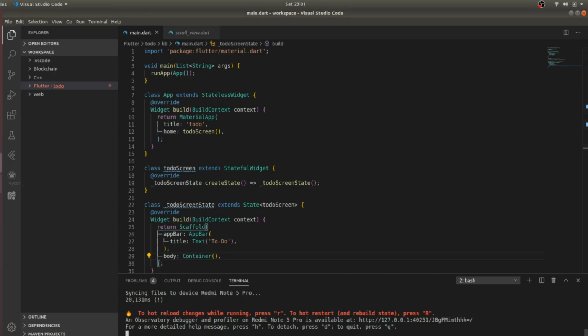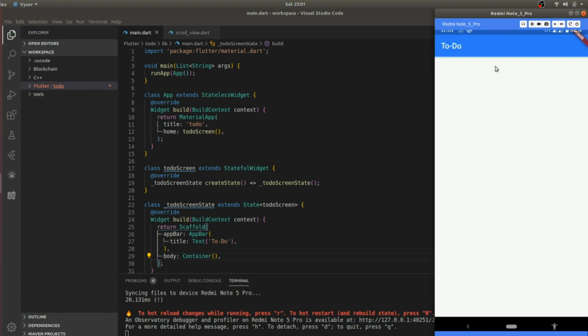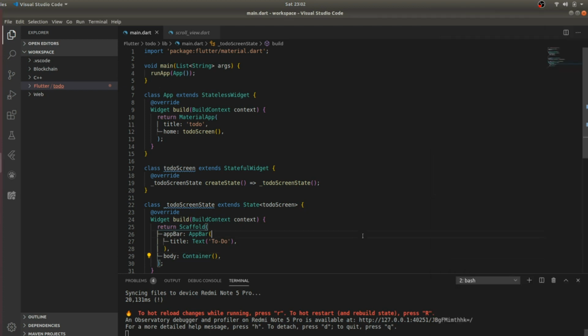So yes, our app has also been installed on our phone. So this is our app right now, and now we need to think how we can get a list on this particular part, and at the very end a text field for input of the data. So what we can do is, first of all, give a ListView.separated.